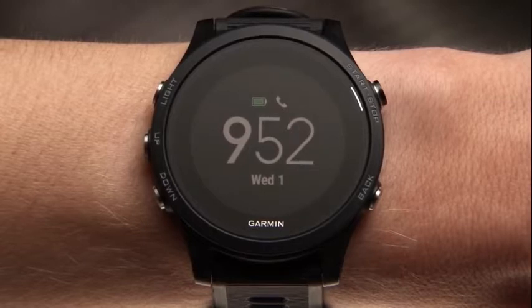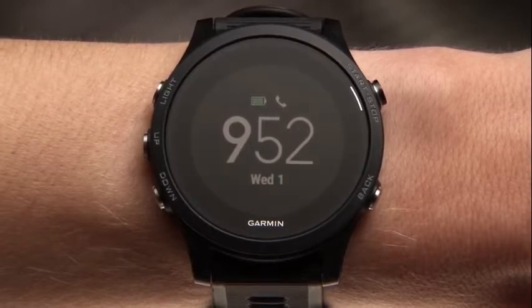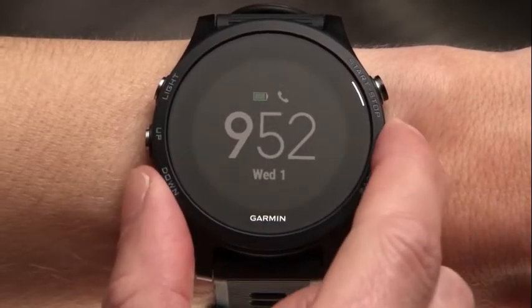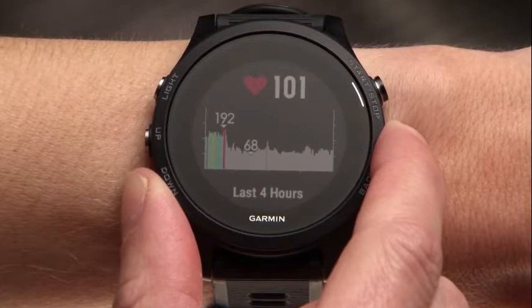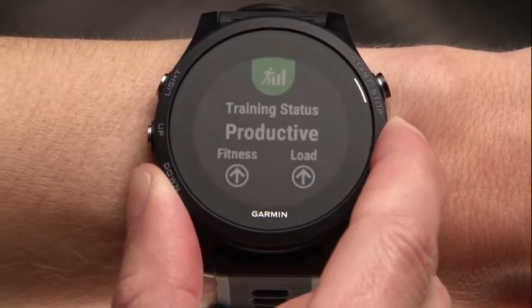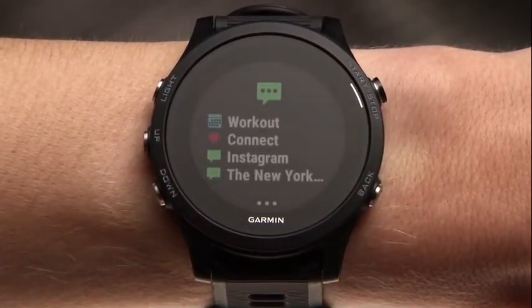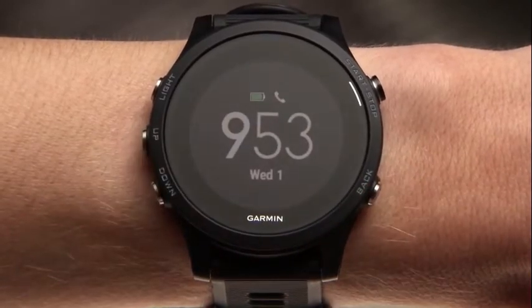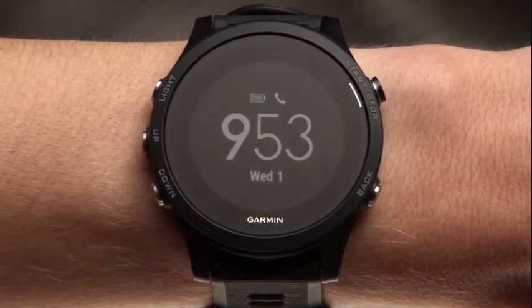Starting on your watch's time of day screen, you can access all of the features built into Forerunner 935. For example, press the up or down key to cycle through preloaded widgets, including heart rate, performance, smart notifications, and more. Remember, you can customize your widget loop by accessing the settings menu. More on that in a minute.